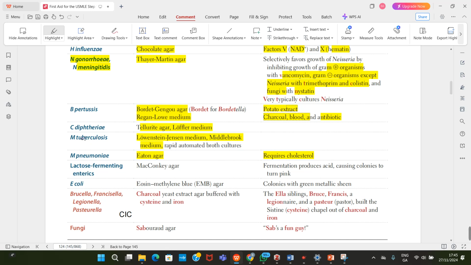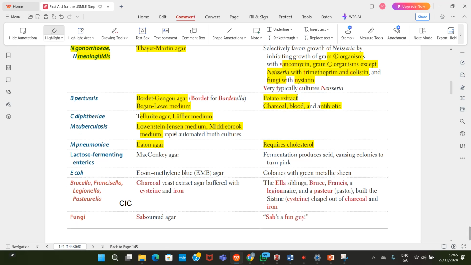The Corynebacterium diphtheriae too can be grown in two media, which we are going to talk about later again. That is the tellurite agar and the Loeffler medium. By the time we read all these things, we become familiar with them. So we might not even need to cram it. Once it's mentioned, it will readily ring a bell. So the Loeffler medium and the tellurite agar are used to culture Corynebacterium diphtheriae.